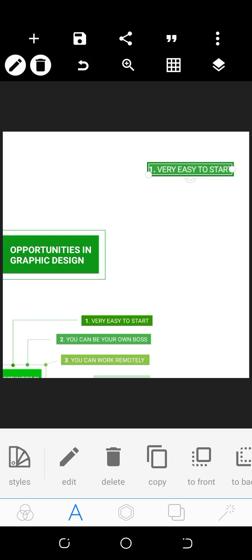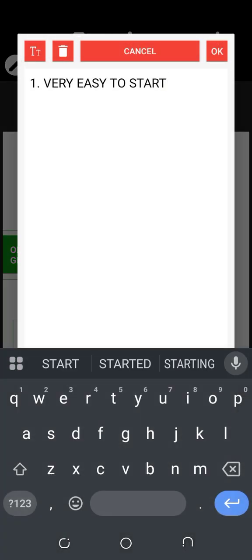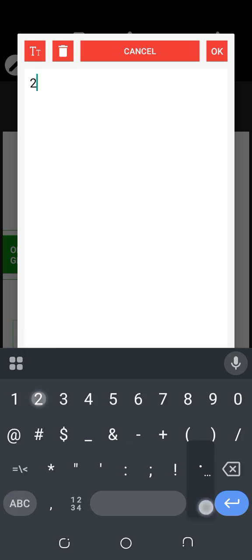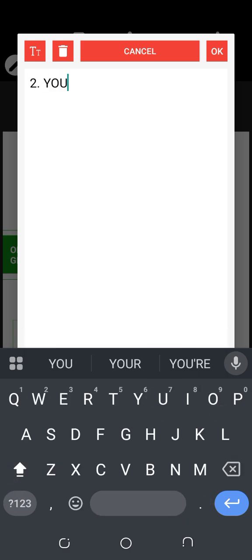Now copying means that I'm getting the exact thing, the exact way it is in the first one. We just copy everything there, the text, everything. So the next one is: you can be your own boss. This should be the fourth time I'm trying to make this thing very perfect. You can be your own boss. So I'm not even looking at the thing we are copying again.